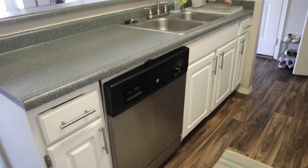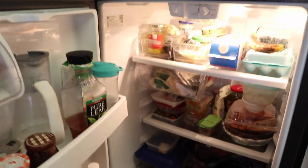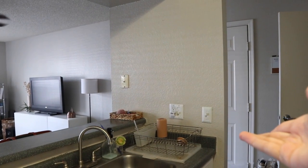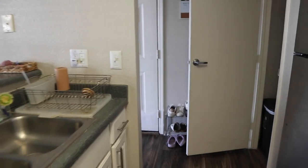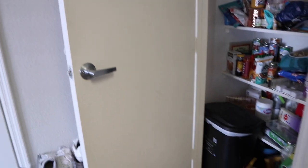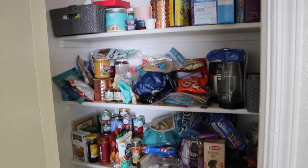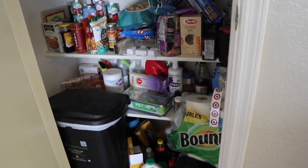The fridge is always this full every single day. There is this wall right here — I assume they would have taken it out if it wasn't structural — but it's still super open over here. Over in this corner where the shoe rack and the French door are is my pantry. This door is literally always open because we're grabbing for food so often. I'm very aware that we have way too much food in our pantry and it looks extremely chaotic. Since our next place is going to be a lot more permanent — we're actually buying a home — I really want to buy bins that look cute and aesthetic and organize the pantry. I've just never done that before because I move around so often and I don't want to buy storage things for a certain pantry size and then have them not fit in the next place.